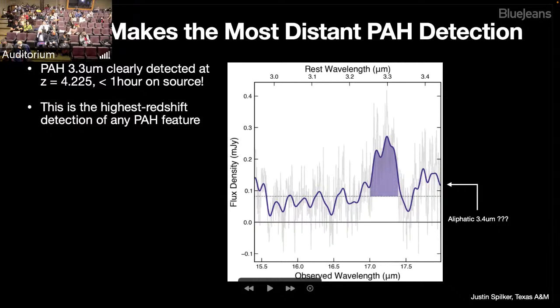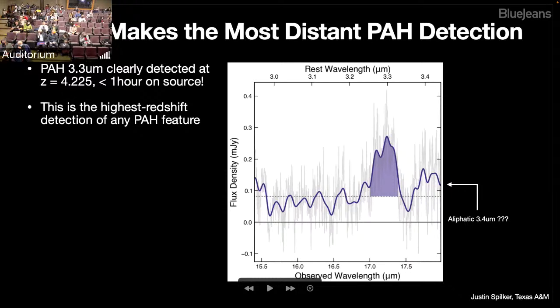The comparison that we're really going to be able to make is between this feature and the much longer wavelengths that we see in the far IR. I would love to be able to get the other PAH features, but Webb cuts off. We'll need a future far IR observatory as well. Any questions online? Susan, you go ahead. I do.